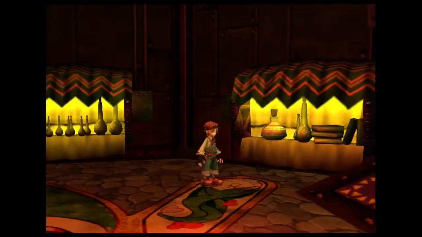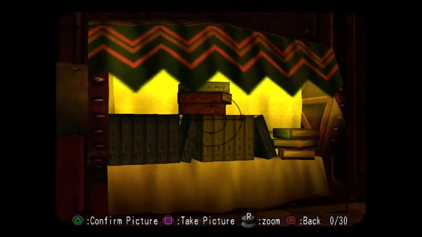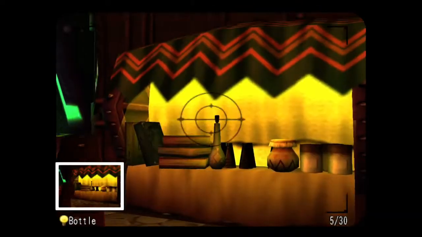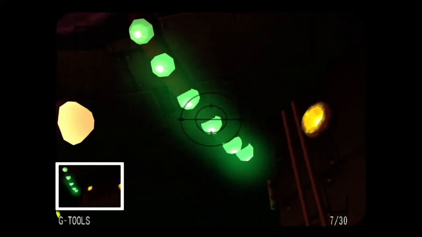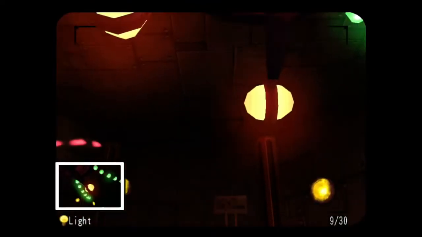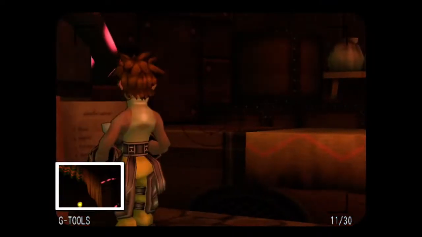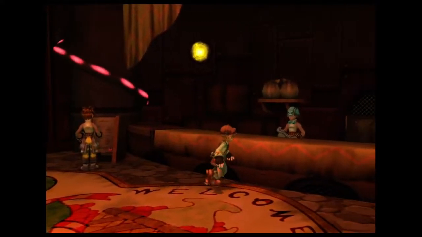Okay. Word of caution, everybody. Don't miss out on things. Book. Sulfur-colored juice. Bottle. Light. Light. Okay. Decorative light. Sign. Okay, I think that's everything I can really get in here.